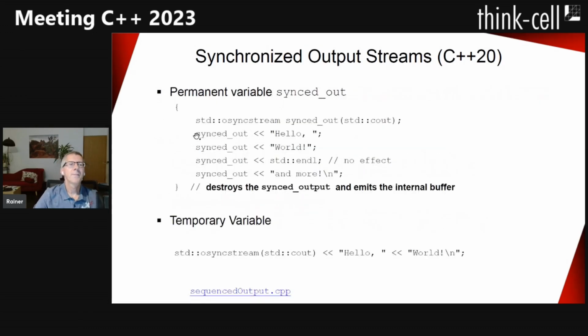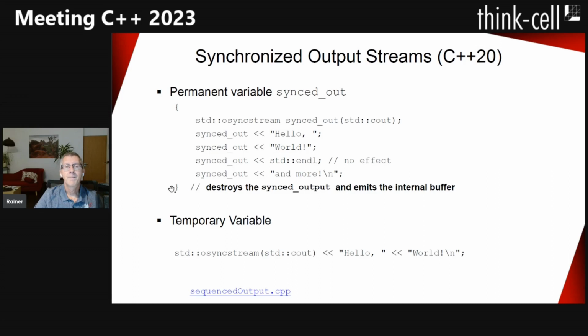Here I have, you see, std::osyncstream, which is a wrapper around standard cout. And all what I put here, nothing would happen. Even this std::endl call, which will usually flush the buffer, will not have any effect. The output is written in an atomic step when this guy here goes out of scope, and this is exactly here.